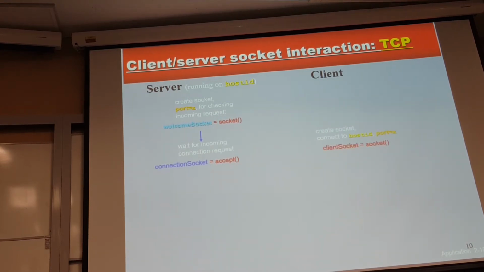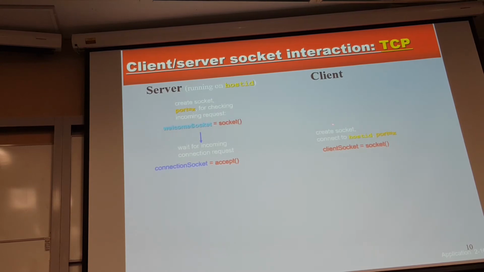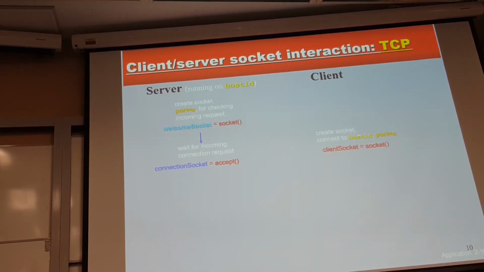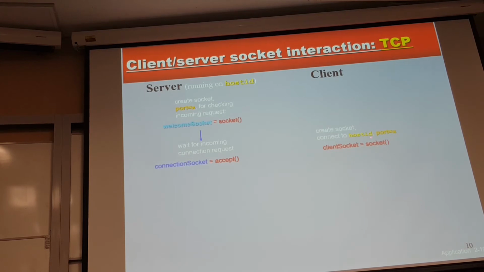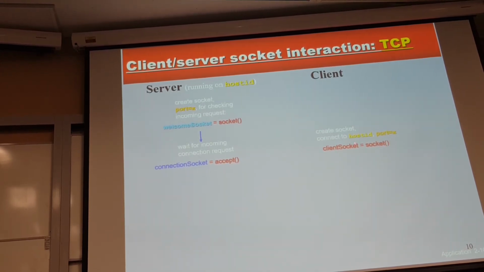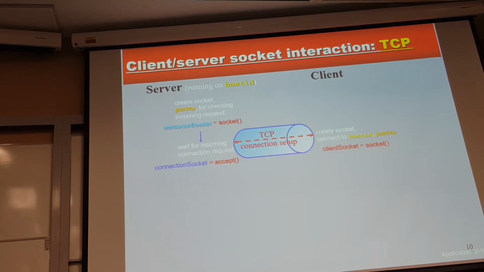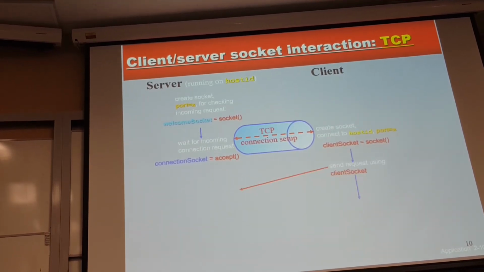Once a client arrives, with its own socket, the client needs to connect to the server exactly using the server's host name and port number. And here we can see that the client has its own socket. This is going to help establish a TCP connection between them once the accept function is able to receive that connection.